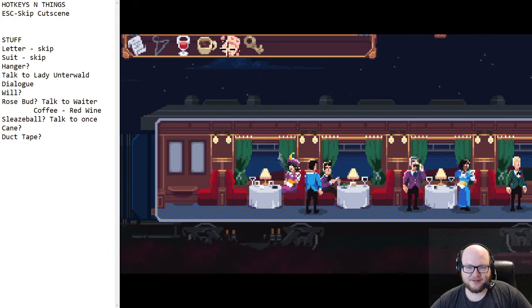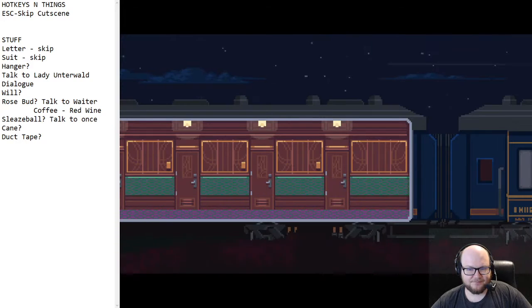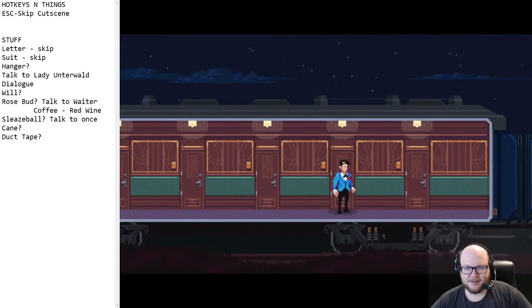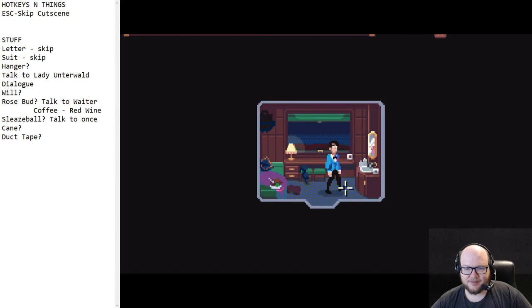Because we give... See, we give the note to the guard to get the guard to leave. We also have the key. It's this door. Let's see, I'm trying to remember what's in his room. Oh, this is where the will shows up later.